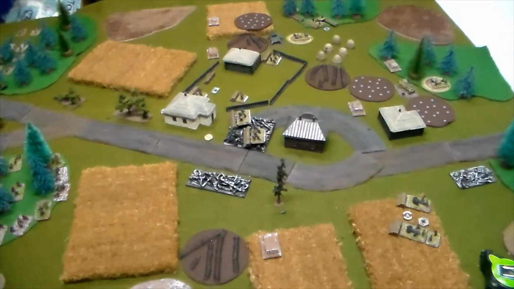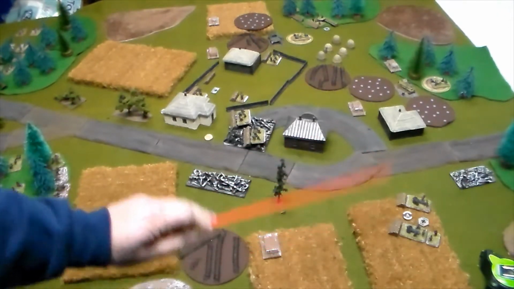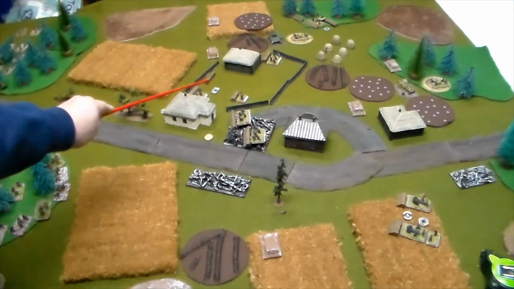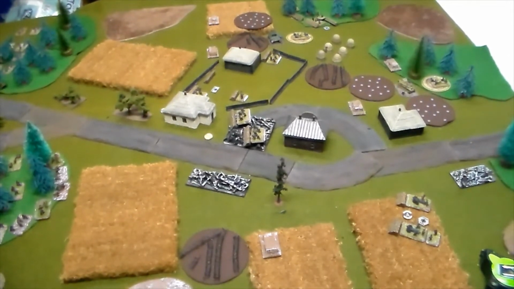Okay, we're at the end of German turn 1. Not really a lot happened. This platoon did not rally. This platoon rallied. The mortars over there did not rally. So these guys decided to go to ground. That's it. They're bracing for the Russian attack. Oh, yeah, and they did not get any reinforcements. Onward and forward.